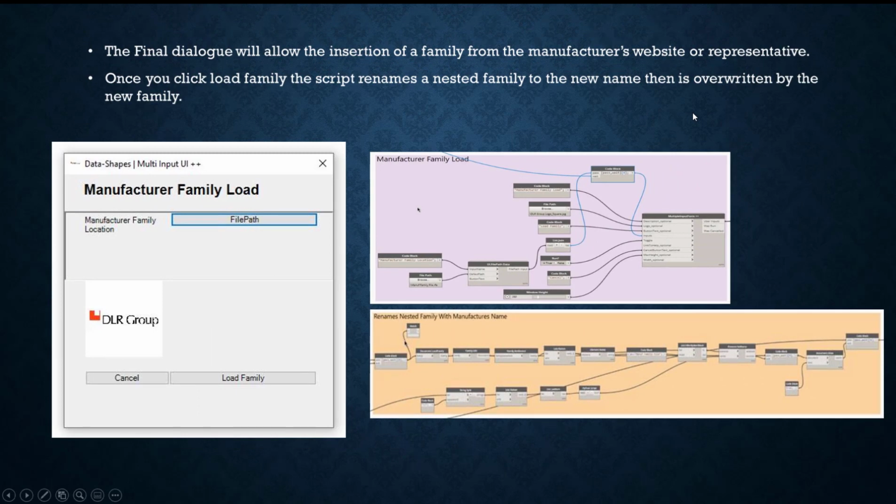The third part of this UI is to load a manufacturing family into the host family. So they would browse out to the location where that family is, select it, click load family, and it loads it in. And then the end result is that you have a real family within your project, and you never have to leave. You're not in a family editor, you're not doing any of that, you're inside of your project the entire time. So the workflow would be that a user would just go to Dynamo Player, press play, get these UIs, interact with them, and then have a family in their project.